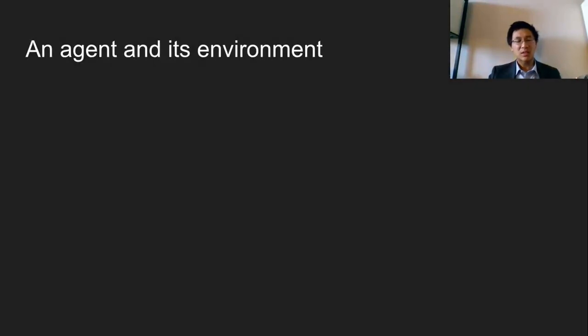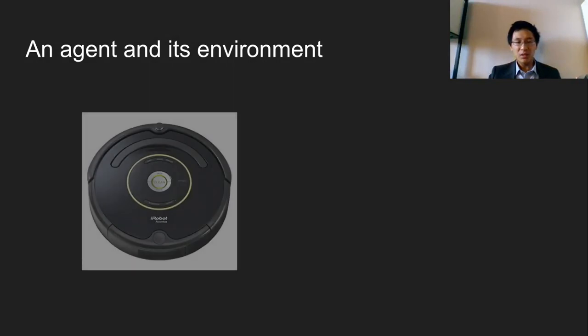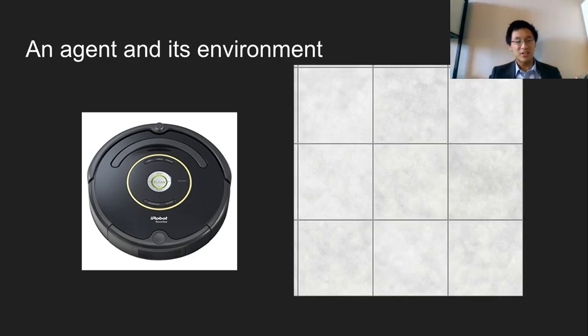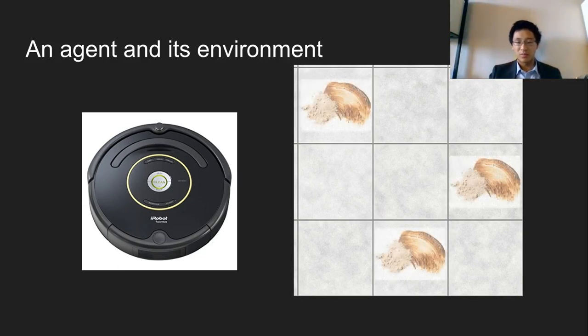So let's do an example intelligent agent. This is a little device you might recognize. Let's call our Roomba, let's give him a name. Ronnie sounds like a good one. And he lives in a very simple environment. It's a 3x3 tiled room. And this tiled room occasionally gets dirty. Sometimes there's dirt on the different tiles.